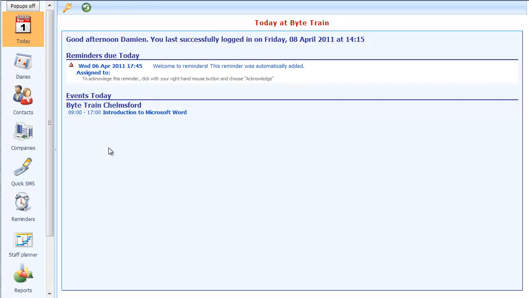In this section, I'm going to show you how to manage your contacts. Now, this normally means looking up contact details, changing event dates because contacts can't necessarily make the date they originally booked, adding new bookings, cancelling existing bookings, or taking payments. So most of that can be done through this section here, the contact section.